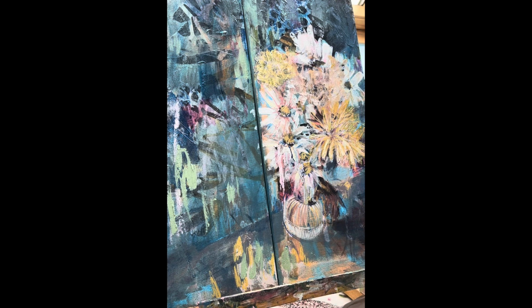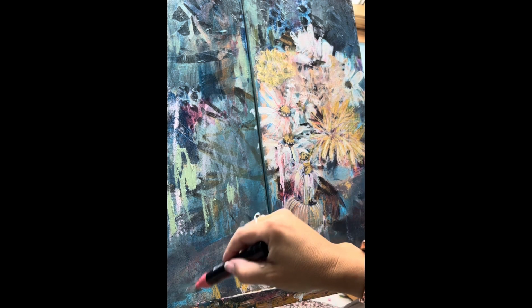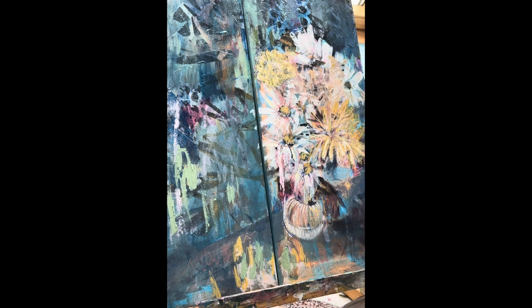I'm now going to work on the other areas of the canvas because it's important for me to keep moving around the canvas so that I don't overdo a section. So I like to keep moving around the canvas.